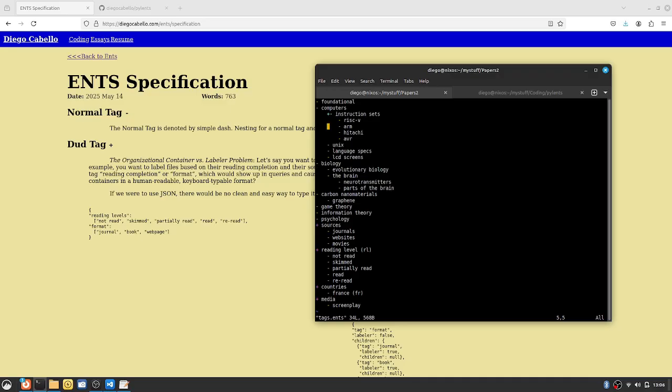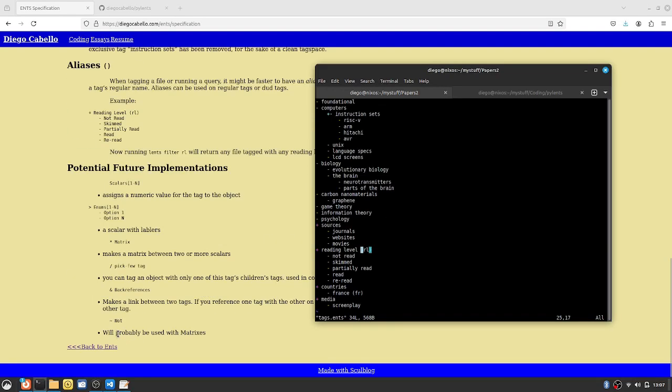This is for clean tag spaces, especially if you have something that might fall in that category, but there are not enough files there to warrant its own tag. That's where the exclusive tag might come in. And then there's the dud tag, which is an organizational container for tags, but is not a labeler for files itself. So you can't assign it to files, but everything in it you can, and you can use this for queries to see what files you have that have been assigned a media source yet and which ones haven't. Then finally I have aliases, which make assigning and lookup a bit easier.